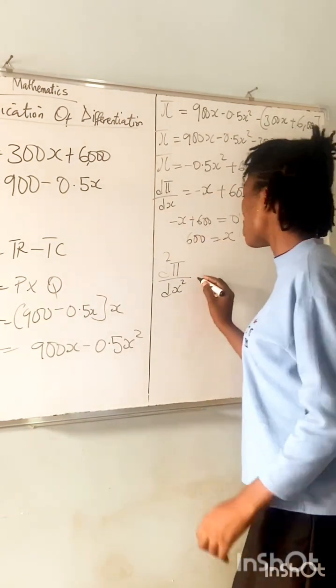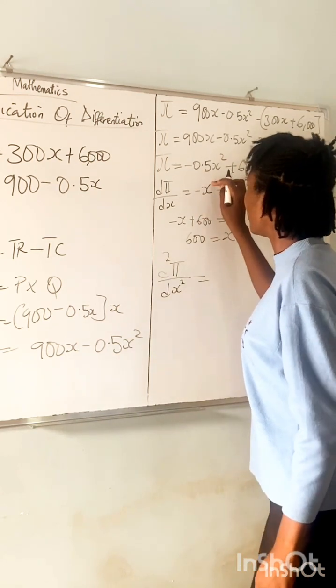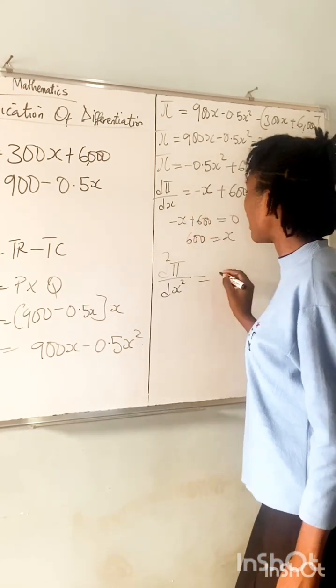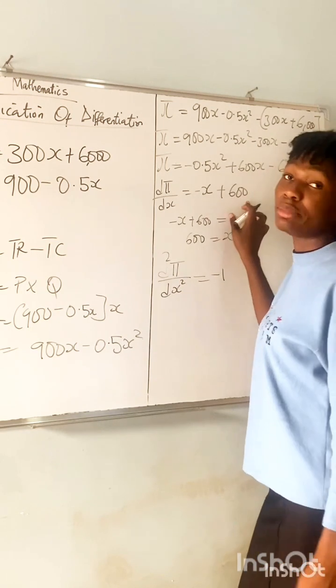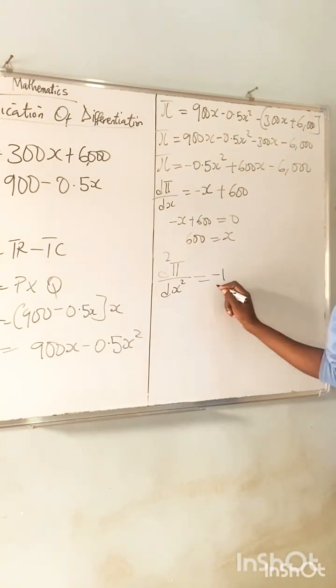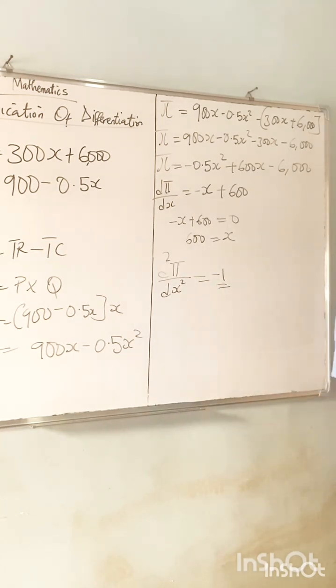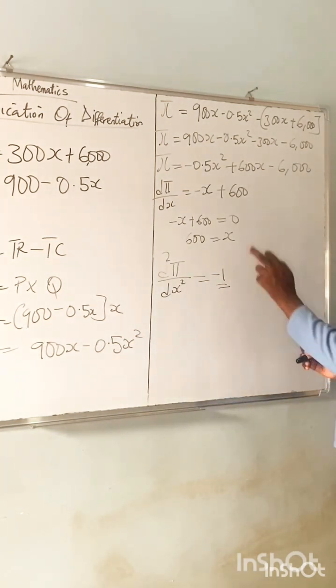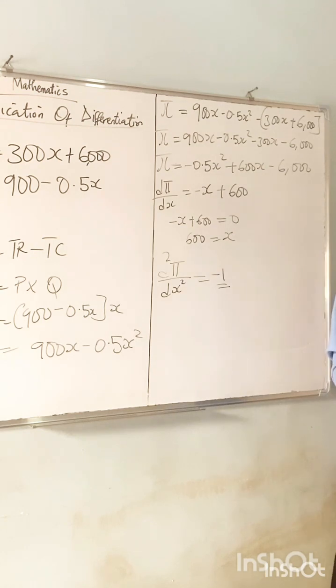We are differentiating this place. So we'll be having that the power here is 1, multiply, we have minus 1, right? And then here becomes 0 because it's constant, there's no x here. So our answer is negative. It's a proof that that is our maximum, okay? For the x, the value of x here is at its maximum, alright?